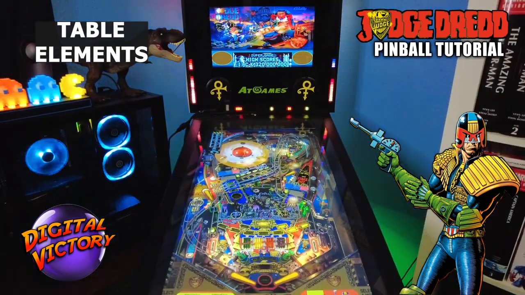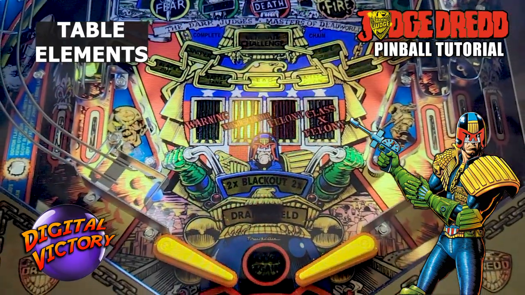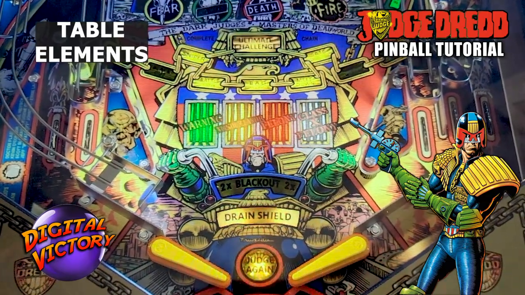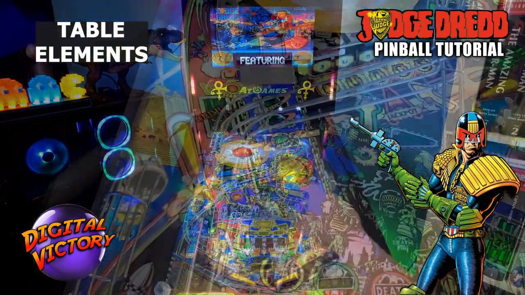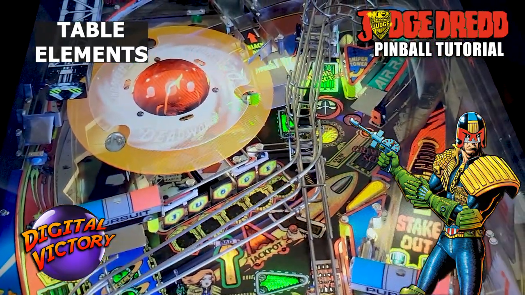Another of the minor scoring methods are the crime scenes. Now you see these jail windows here? Each of those, as you see, are different colors: green, yellow, red, and white. That corresponds to the level of the crime. The left is the least severe, and the right is the most severe crime. Those correspond to different crime scene spots around the table. And you can see them here.